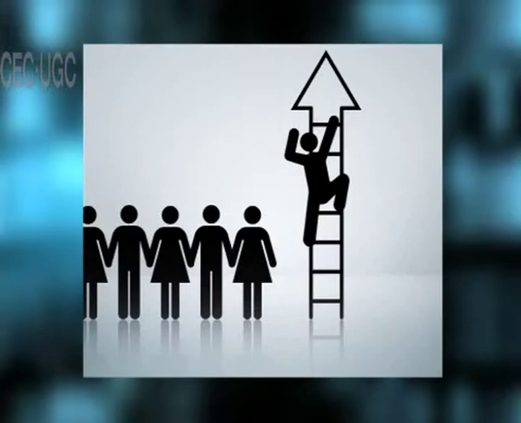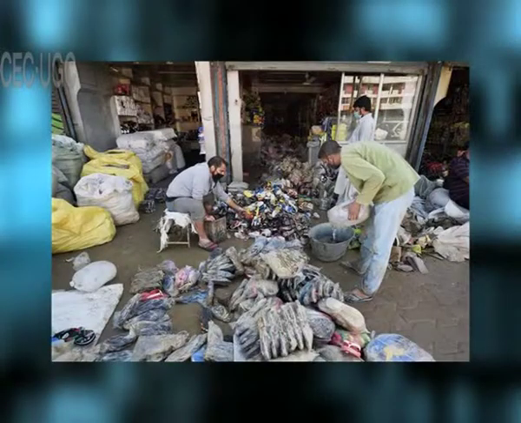Now we will discuss social mobility. Social mobility refers to the movement along the social ladder. The movement could be upward, that is, from a lower social class to a higher social class. A son of a sweeper becoming a doctor is an example of upward social mobility. Or the social mobility could be downward, which means movement from a higher to a lower class. For example, a businessman of high repute losing all his possessions in floods along with his house.